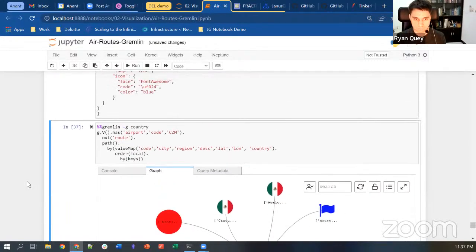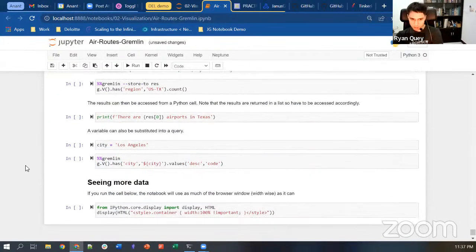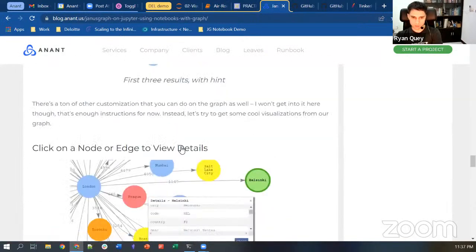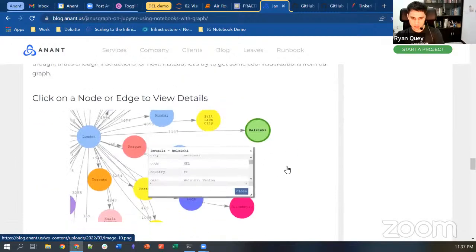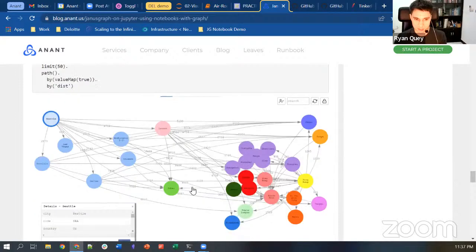There's not too much more. There's other things you can do. I'm doing this call from Cambodia, from Phnom Penh. So in the blog post I made it kind of like this, and I had to drag it around to make it go from here. But if you group by country, you can see here's Phnom Penh.